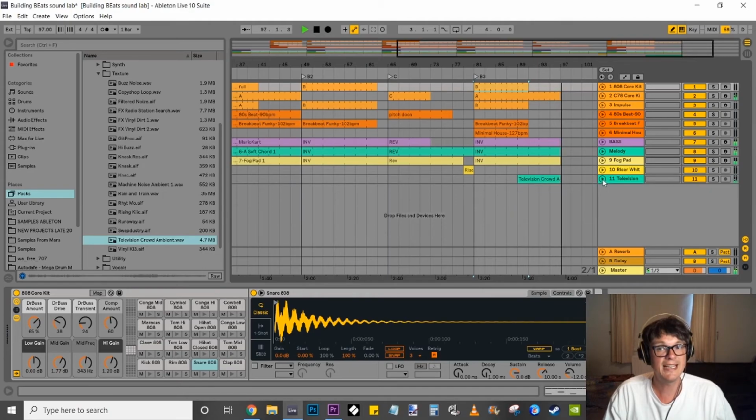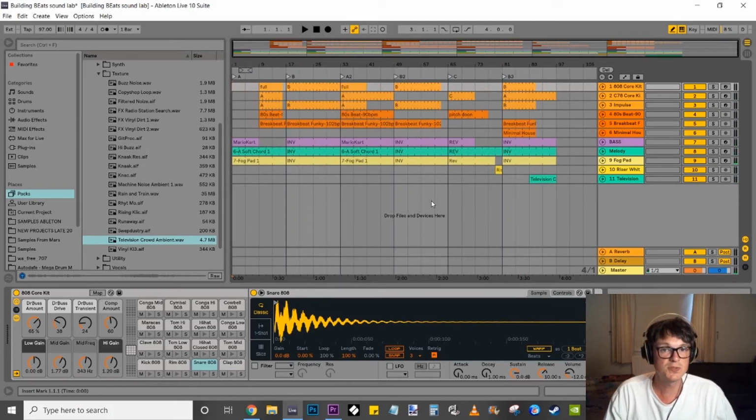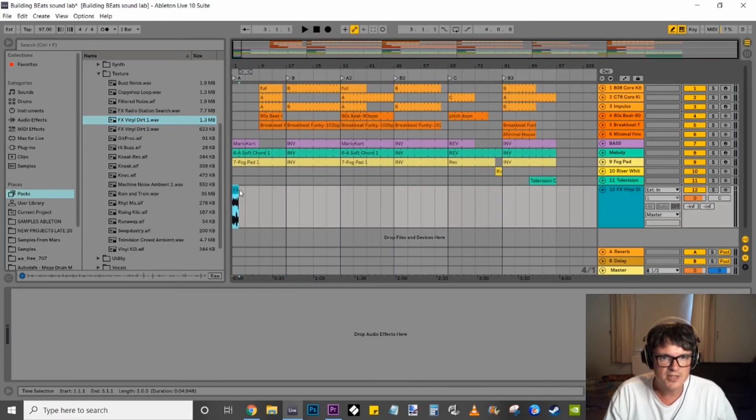Nice little bit of ear candy at the end of my song that you didn't hear at the start. And speaking of the start, let's put something in at the start as well. What have we got here? Kind of cool sounds. Oh, I like that, just that kind of crunchy sound of a record. I'll drag it in this empty space, put it right at the start, okay? Maybe I'll drag it along so it happens all of section A and hit play. Turn it down a bit though.